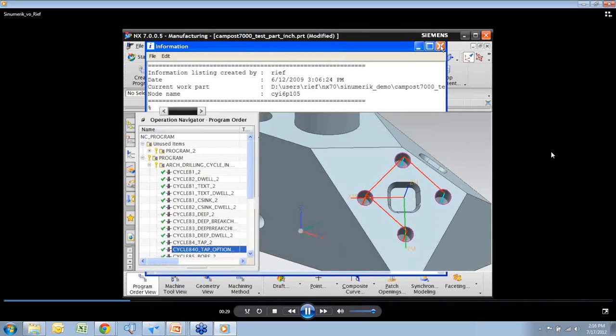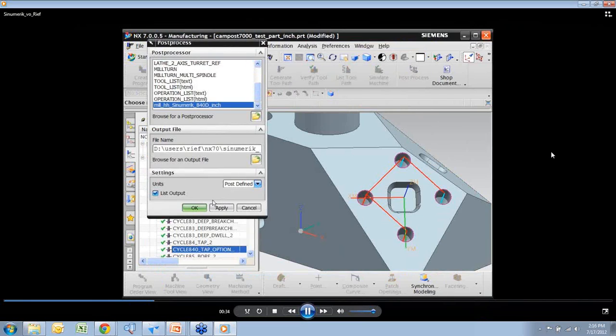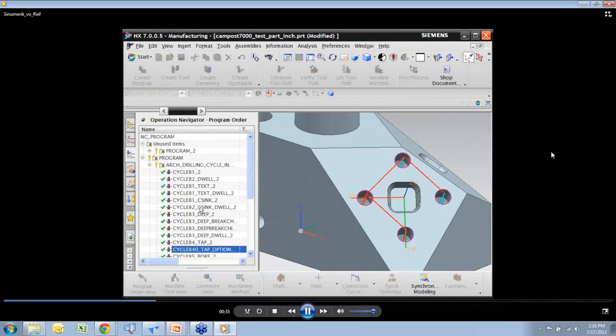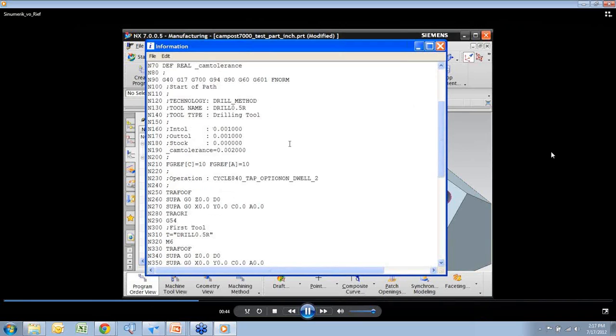However, if I take the same operation and post-process it through the new Sinumerik post, we see a lot of additional information, not only commentary data, but variables being set for the Sinumerik control based on information extracted from the operations of the CAM system.